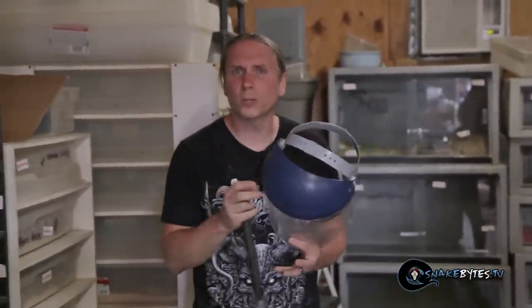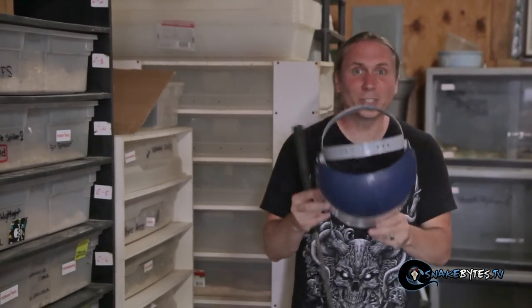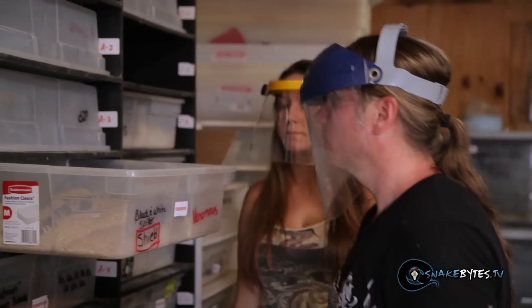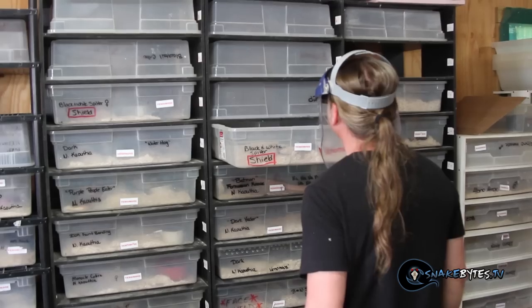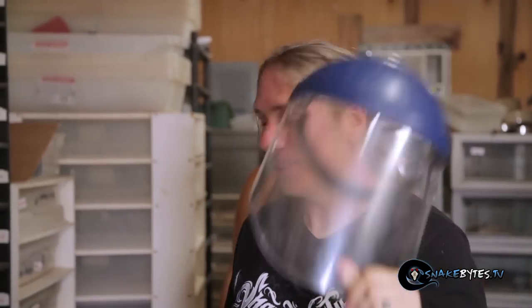Now, the African spitters spit really accurately and can hit really small objects from quite a ways away. These guys can spit maybe 7 or 8 feet, but it's a really wide spray. So this is going to be a must. I'm ready for this. I'd be lying if I said I wasn't a bit scared putting my face that close to a spitting cobra. When you're doing it, that shield just doesn't seem like much protection. I don't know, guys. That's pretty intimidating, just getting that close to your face with the cobra. Now, that was pretty cool. I don't think I'll be doing this anytime soon without a mask.